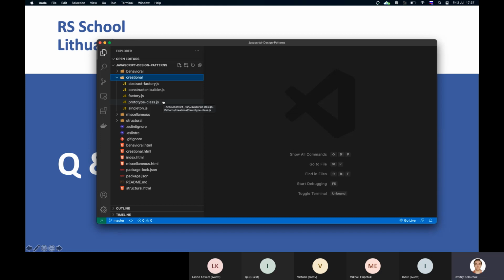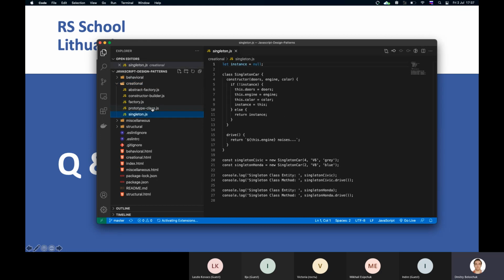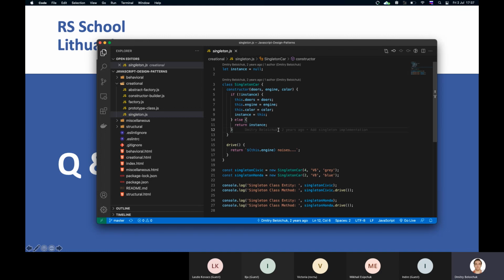Let's look at the creational patterns first. So the most well-known may be the singleton pattern. This is a rough implementation of the singleton pattern, for example. As we mentioned already, the singleton pattern is all about avoiding creating an instance of some sort of object if it's already been created in the system.